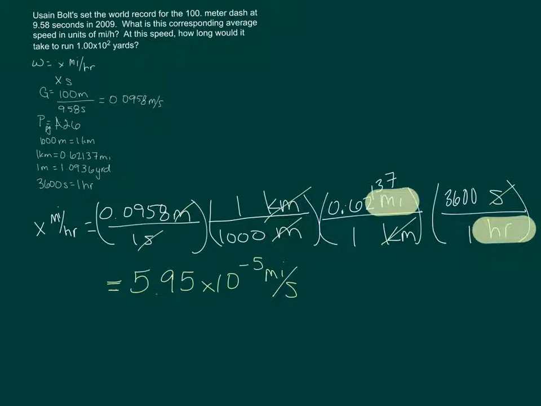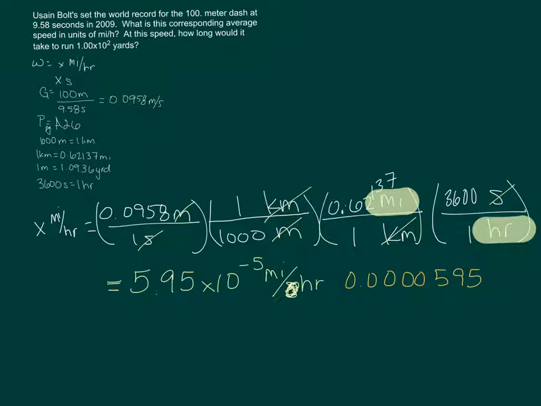Now, a couple of things about this answer. It looks really, really small, and actually in the calculator, I think it comes out something like this. Now, you want to make sure that your answer makes sense. Miles per hour is a lot larger than meters per second. We know that because a meter is only like 3 feet versus a mile, which is huge. So it's a huge difference. It should make sense that that is a really tiny rate in miles per hour. So that should say hour, not second.